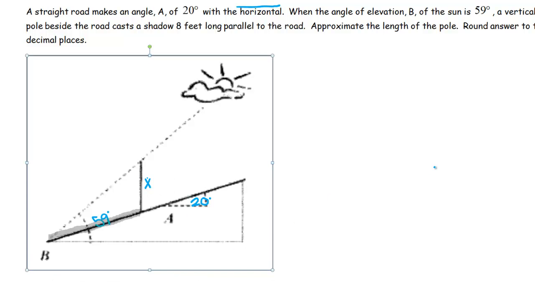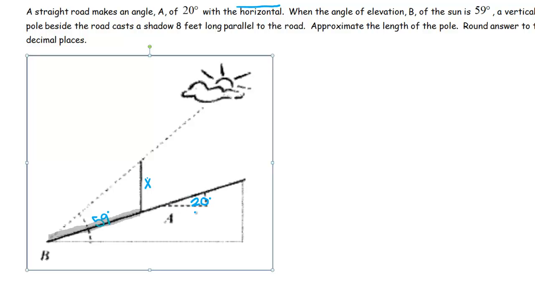All right, so now what am I going to do? I'm going to try to find a triangle. Hopefully it's a right triangle, and if it's not, that's not a big deal because I can do it with the law of sines. But I really like right triangles, so I'm looking for right triangles. I see this big right triangle here, which I don't know too much about. I see this little right triangle right here.